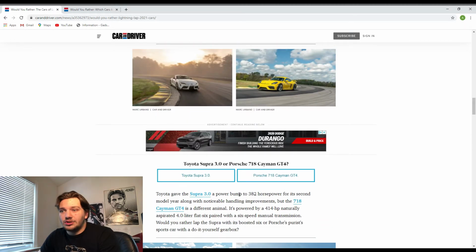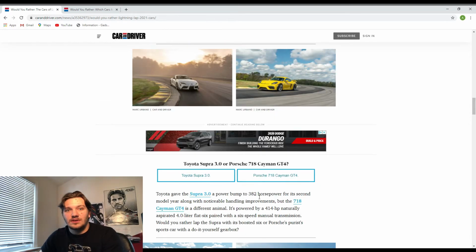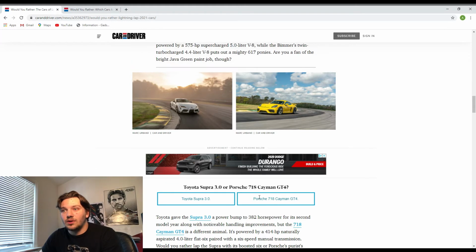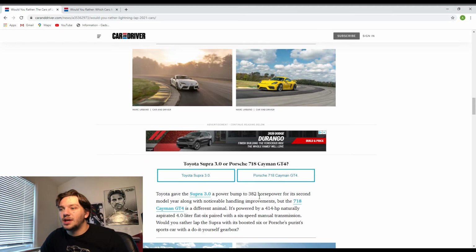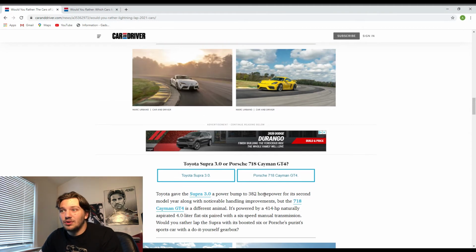When I drove the Supra, it felt amazing. Honestly, while driving, it felt like it was over 380 horsepower. It definitely had a decent amount of torque and really threw me back in the seat, which was very surprising for just a regular BMW inline 6, or turbocharged inline 6, I should say. But that being said, putting it against the Porsche 718, obviously it's not the fastest Porsche around by any means. I drove the Porsche GT2 RS.